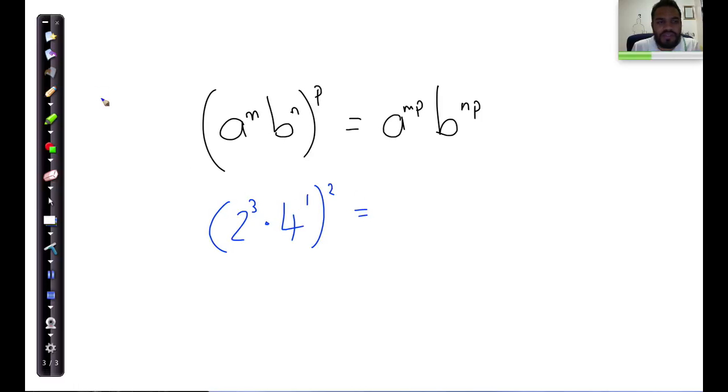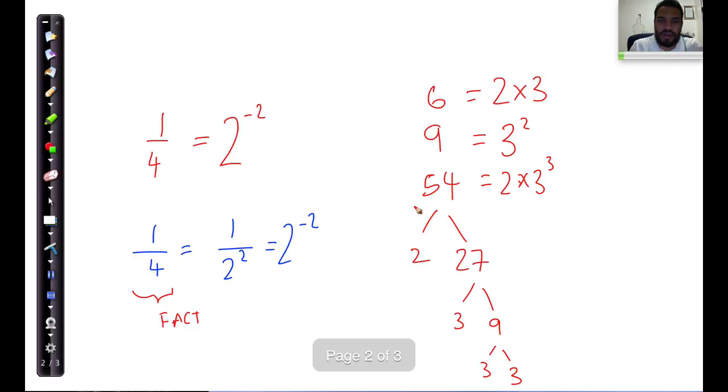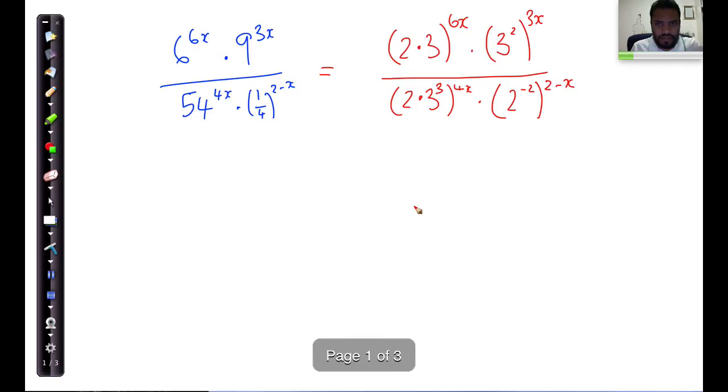This is going to simplify into the following. We're going to say, well, put the base there, which is 2, and then we take the 3 and we multiply it by 2, which gives me 6. And then I take the 4 and I say 1 multiplied by 2, which is going to give me 2. So the rest is fairly trivial. You can solve that, where you first take 4 to the power of 2 and then 2 to the power of 6, and then you multiply them to get your answer. So that's exactly what we want to do over here.